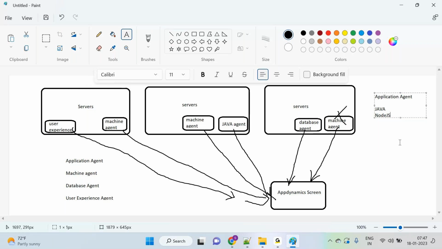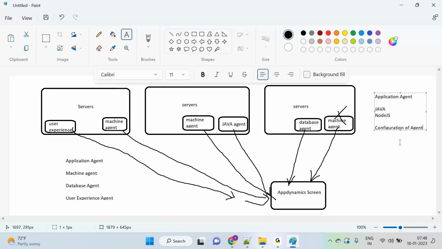First of all, I am going to show you the configuration of the agent. That is very important, and in real time also you should know that. We are going to learn how to configure these agents in your app server.